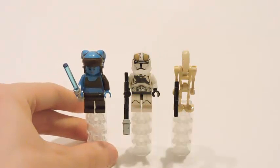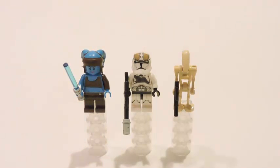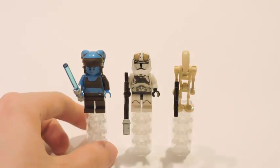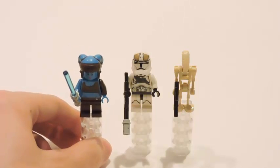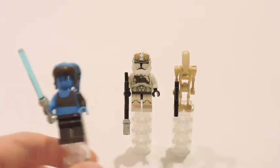LEGO has made like two sets for this wave that are based off the prequels, and they keep bringing out sets that were based off Revenge of the Sith, which I'm really happy about. And I'm just hoping one of these days they remake the Ultimate Lightsaber Duel Mustafar in LEGO form. They could remake that set. Hopefully they will eventually down the line, but so far they've been doing pretty well with the prequel sets. So if they keep doing that, I probably wouldn't be too disappointed.